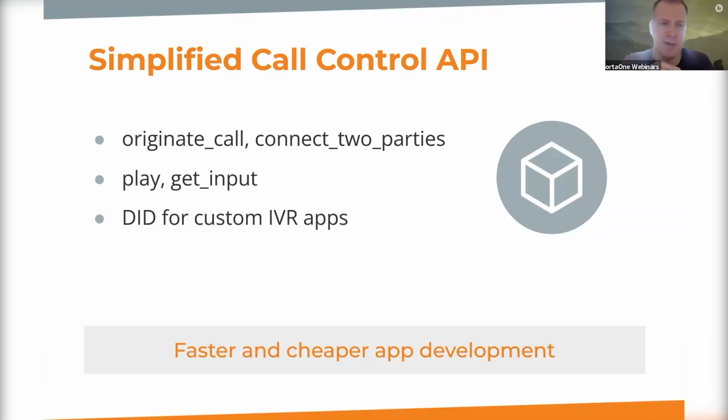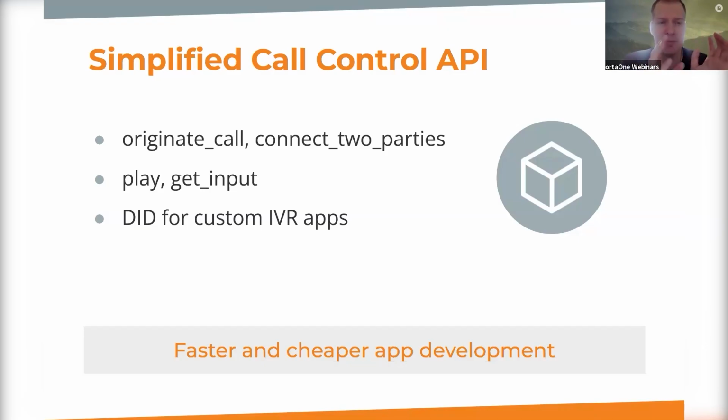The next two methods are typically used in IVR applications. They are basically about playing prompts to the caller and collecting some input from the caller. And those of you who have experience with the previous version of Call Control API, you know that in order to do this basic stuff of the IVR, like playing a prompt and collecting input, you normally needed to call 5 or 6 different methods. So now this is simplified.